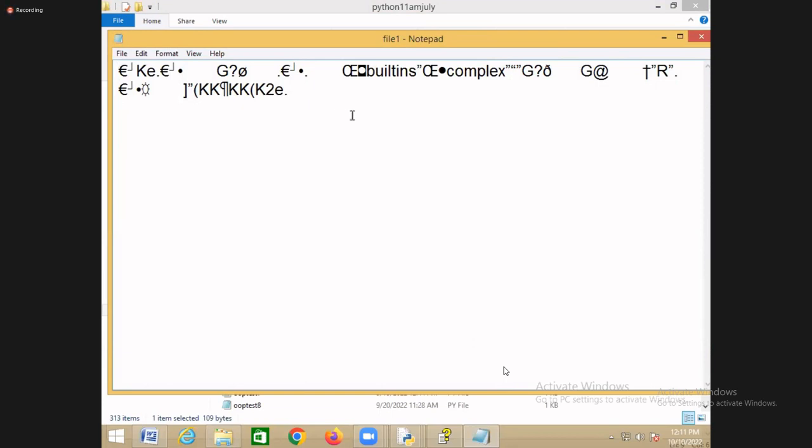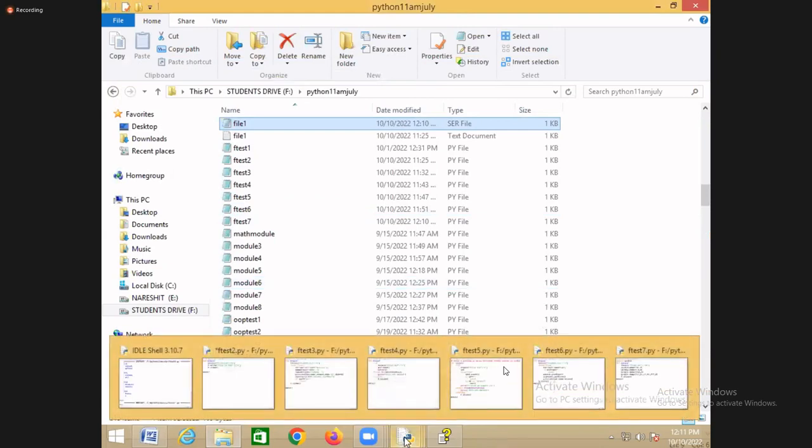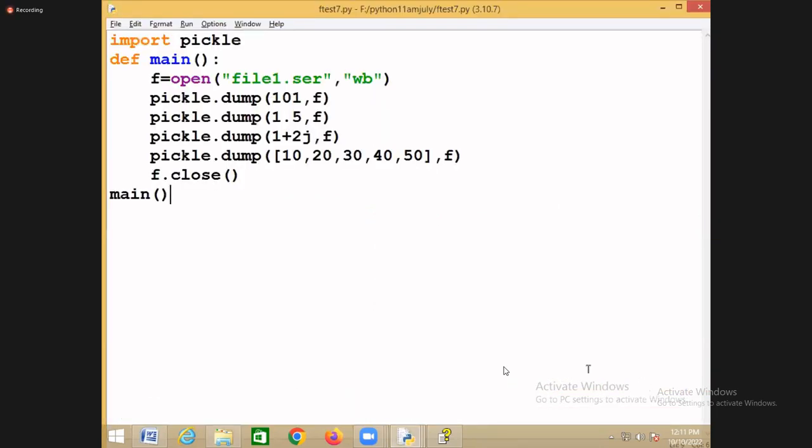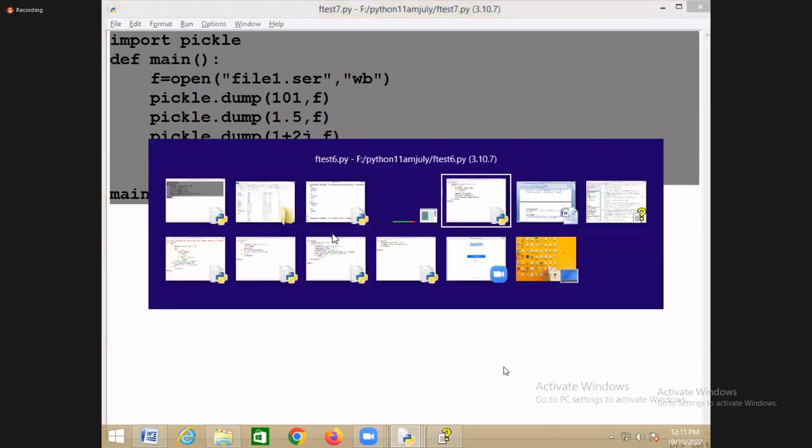So binary file, can you see it? No. Can you open an image in Notepad? If you open an image in Notepad, can you see the image? No. You'll see some characters. Are those characters readable or not readable? Not readable. Okay, it is written. See, it is written in the form of bytes. It is written in the form of which one? Bytes. Right? And if you want to read this content, you have to read it programmatically only. You have to read it through what? Program only.